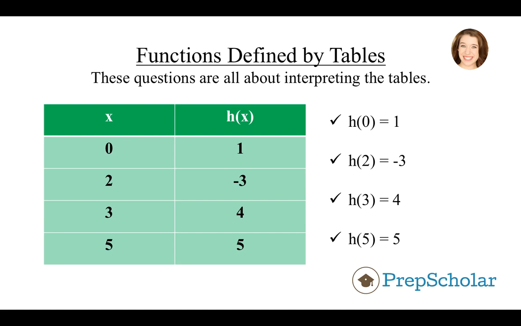So all that you have to do here is understand what needs to be plugged in where. That's so much of function problems. Just making sure that you understand where the numbers need to go. So we plug in our x's to get this h of x value. Okay. So, for which value of x is x equal to h of x? Well, if we look at all of this data that we just gathered, it's that very last value of x, 5, because there, x, 5, is equal to h of x, 5.